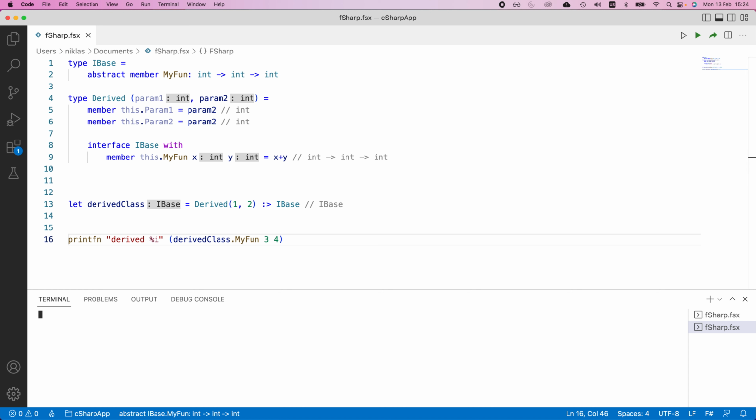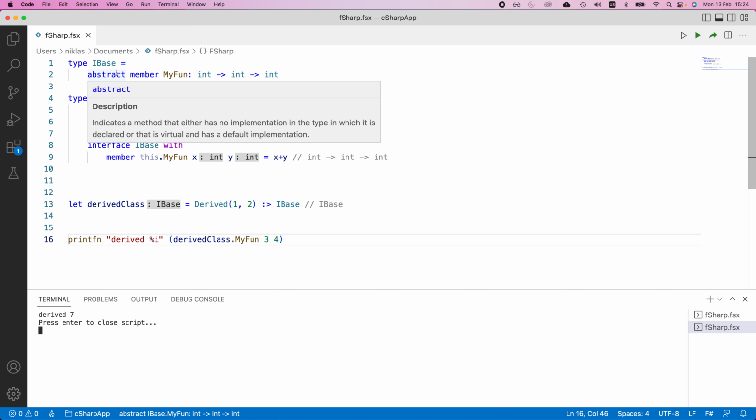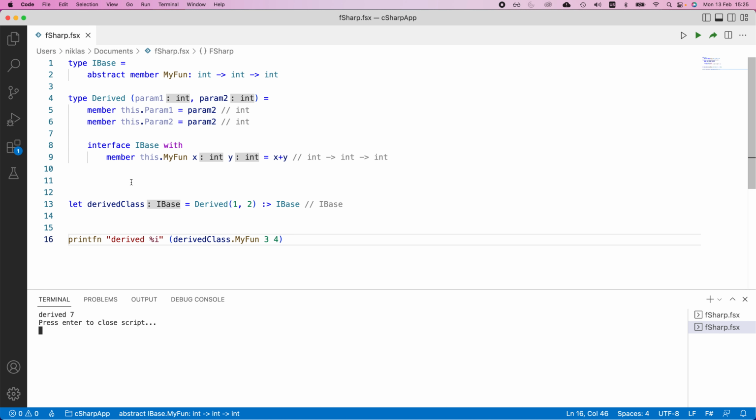And I want to say a couple of words now about the differences between these. So the abstract classes and the interfaces in F# serve quite a similar purpose, but they have slightly different implementations and use cases, and that's what we saw now. So we saw before that we could define a member here in the abstract class and initialize that with a constructor immediately, and then make use of that in an inheriting class.